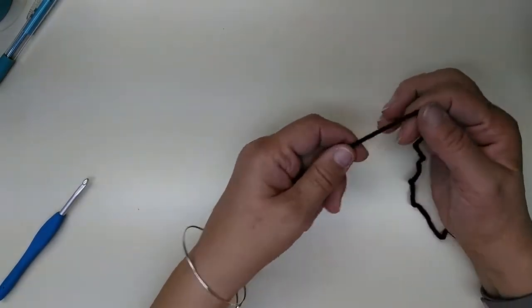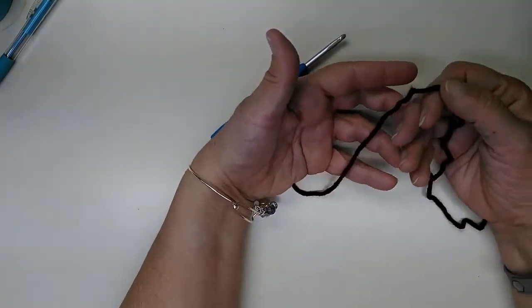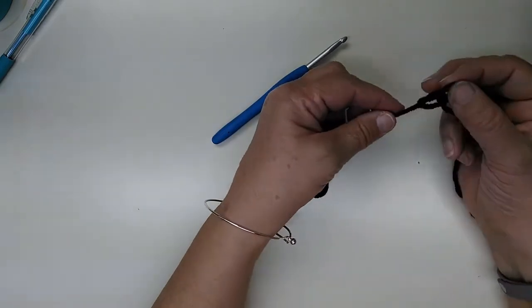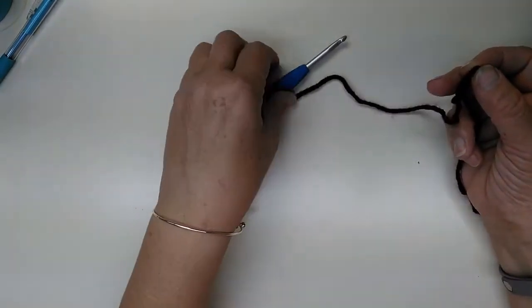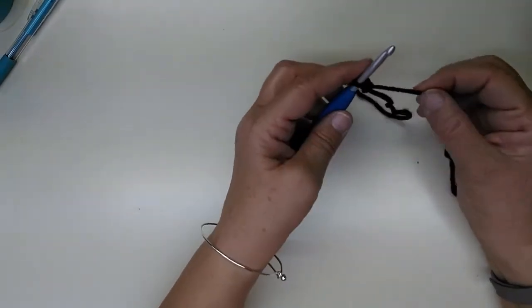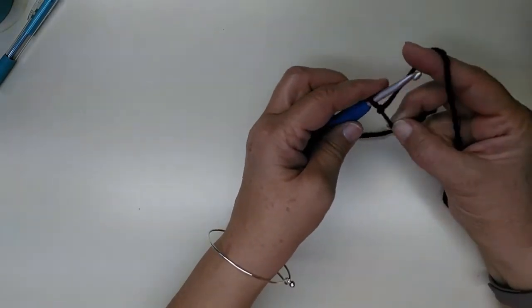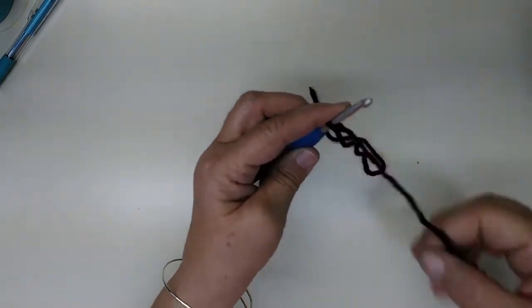Okay, to begin square two, I'm going to make our slip knot. Leave ourselves a little bit of a tail. And again, we're going to chain 26.